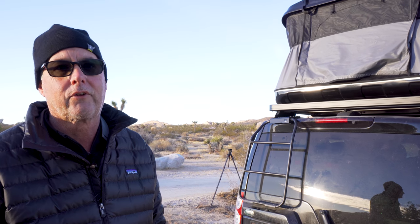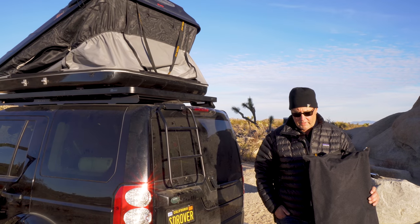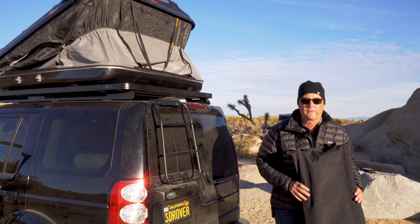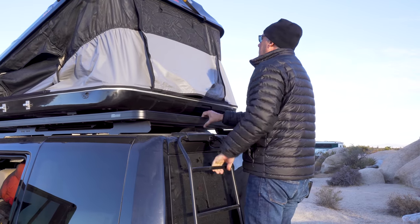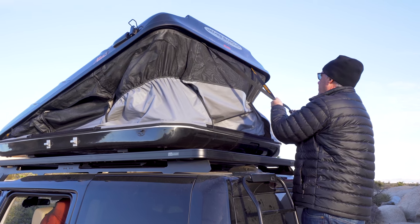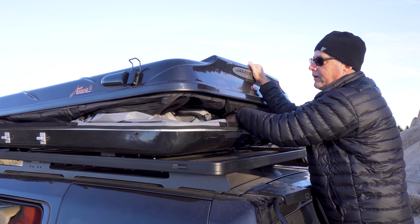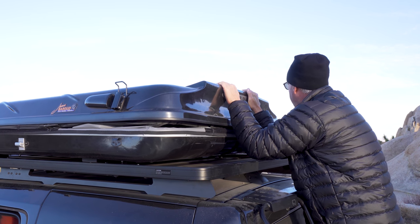At the top there's another pull-down. We use the rear bumper to stand on and pull that down, then start working the tent in. Another important thing to remember: always put your ladder up before you close the tent — it stores nicely up there and doesn't rattle around in the car. Get the tent down to this level, lift it up, and slide it in. Once it's down to the right level, put the handle in and work it down, working the air out of it.